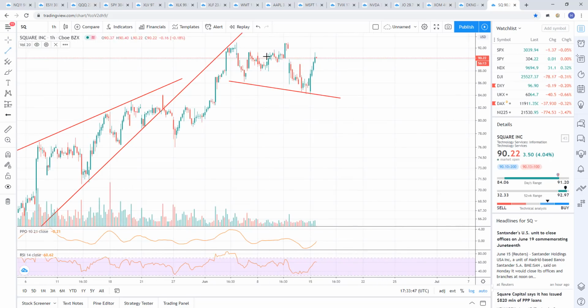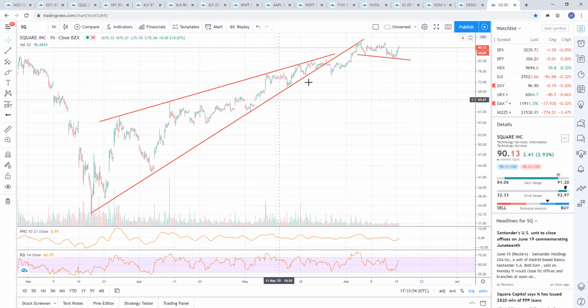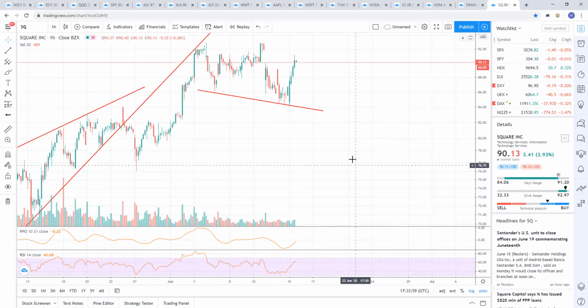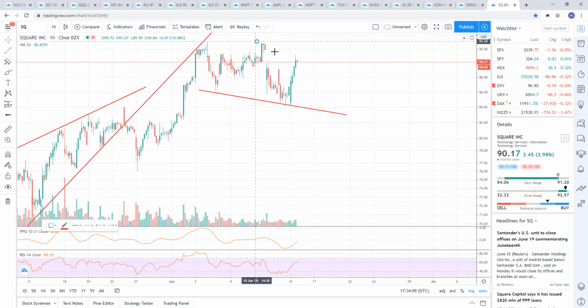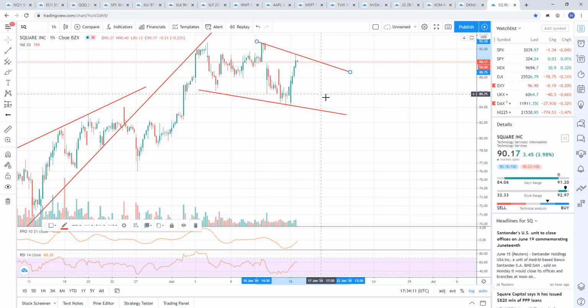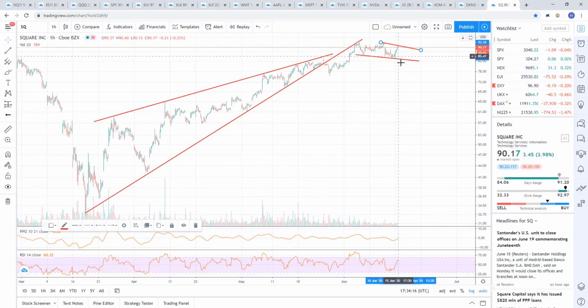If looking to trade this, I wouldn't want to go long only because it broke the bearish pattern. It had the clean back test. Those were your opportunities to go long. Now it's more of a bearish pattern. So you could just draw the channel out, something like that, and maybe we're going to work our way lower. That's how I trade this one. I think this goes lower ultimately, but again, it's going to depend on where the markets go.